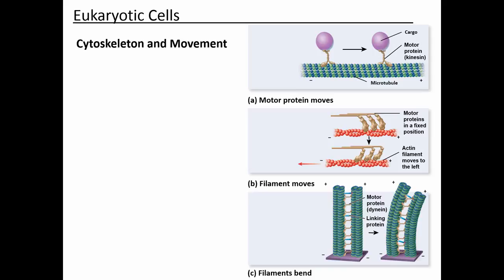So they're going to move along the polymer. One way in which they can interact is at the very top here. What you have here is a microtubule, and in this type of interaction, the microtubule is going to stay still. You have a motor protein here that looks kind of like an upside down Y. Part of the motor protein attaches to the microtubule, and the other part attaches to some cargo that it's carrying within the cell. The motor protein will walk along the microtubule and carry the contents from one area of the cell to another. So that's one way things could be moved within a cell.